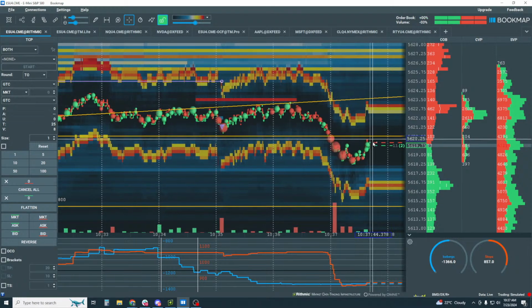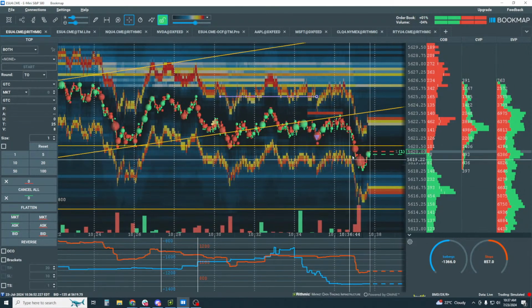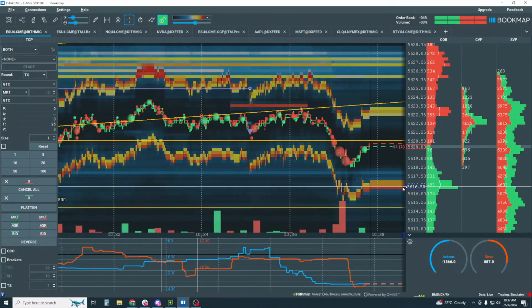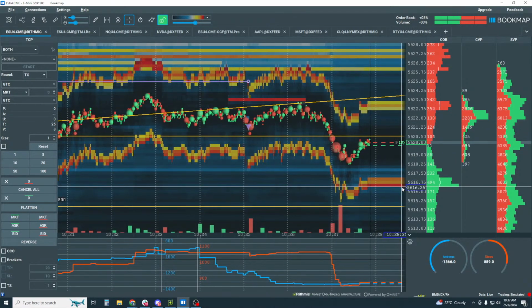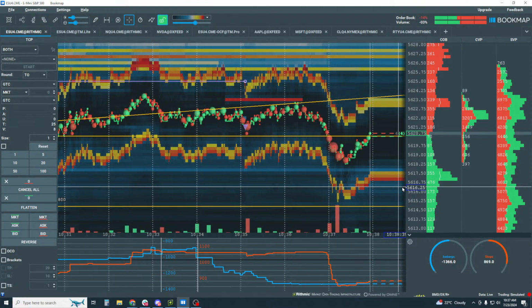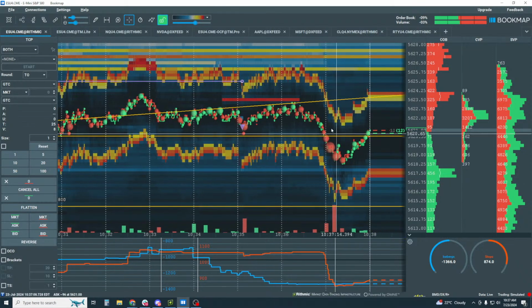A bit of a pullback. Okay, it is still a pullback.